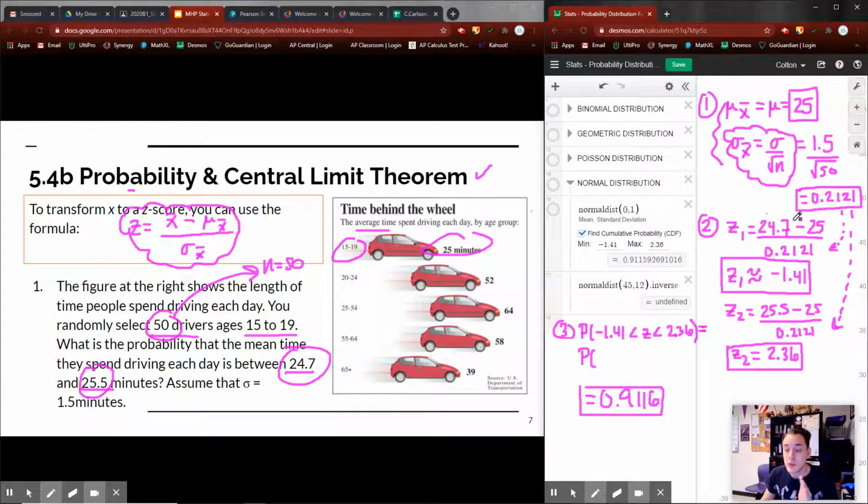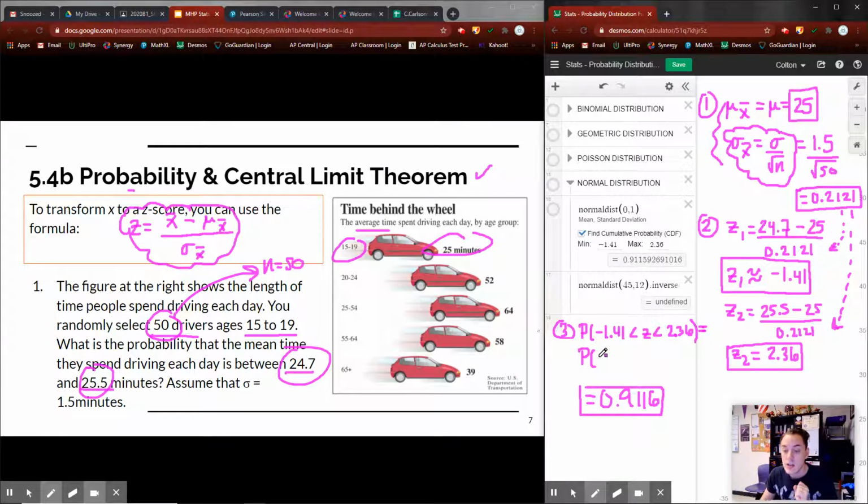what we did here is we standardized the values and then we plugged it in. But because Desmos is so sophisticated, we don't need to standardize and do 0, 1. And we don't need to plug the z-scores in here, which means we don't even need to find the z-scores if we don't want to. How do you do that, Mr. Carlson? I'll show you. What if we just plug in these values as they are? We don't need to take these values and standardize them like this, right? We don't need to. So let's just plug these values in exactly how they are.